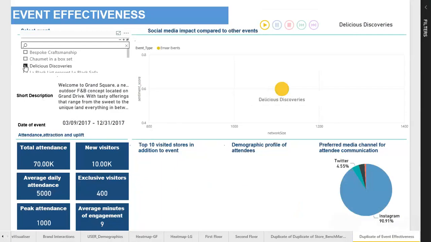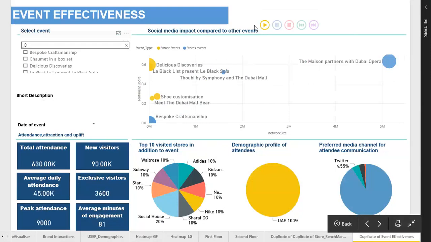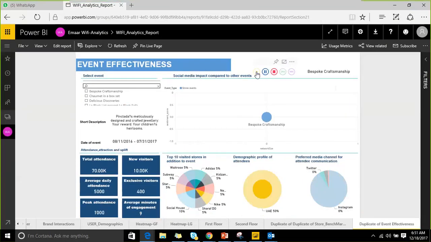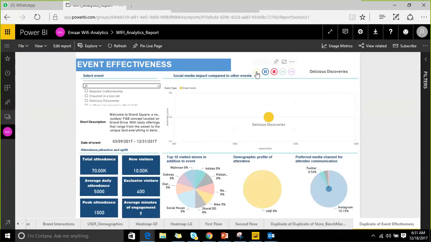Okay, and on the other hand, if you want to get the slicer-like animation, you have one custom visualization, Play Axis. Whenever you use it, automatically all the dimensions will play. You can configure that one, fine. So that is what it is.